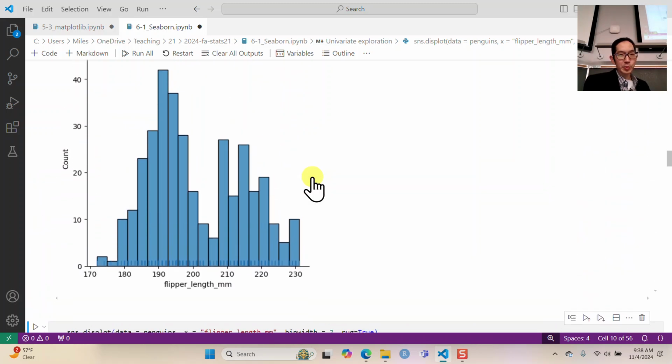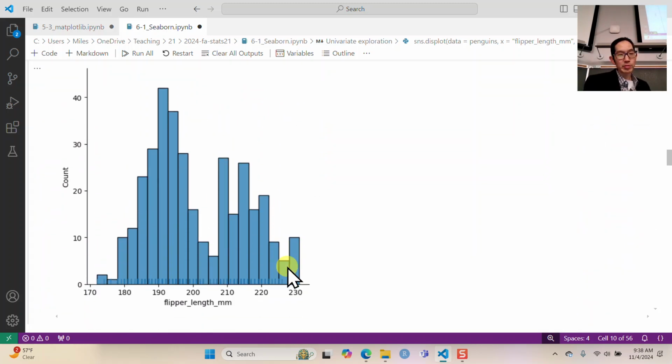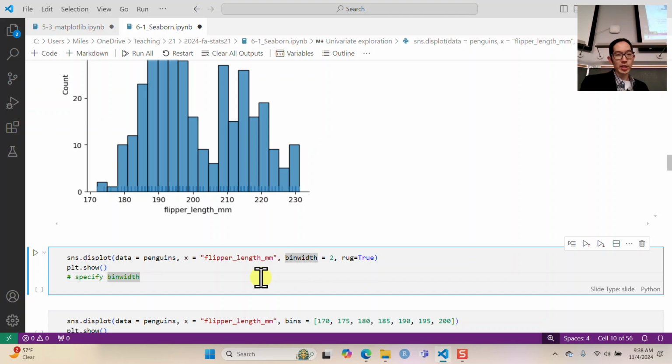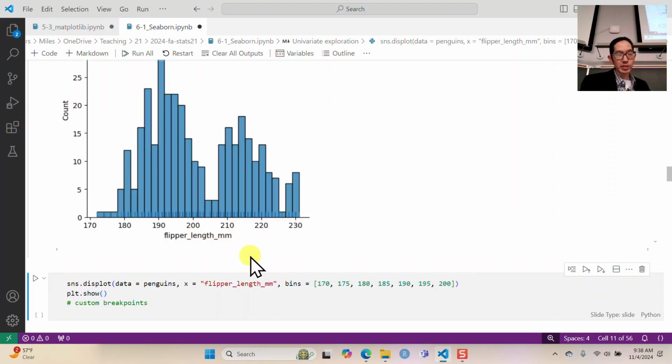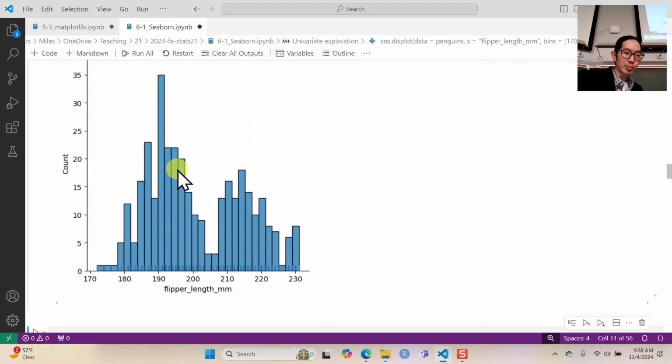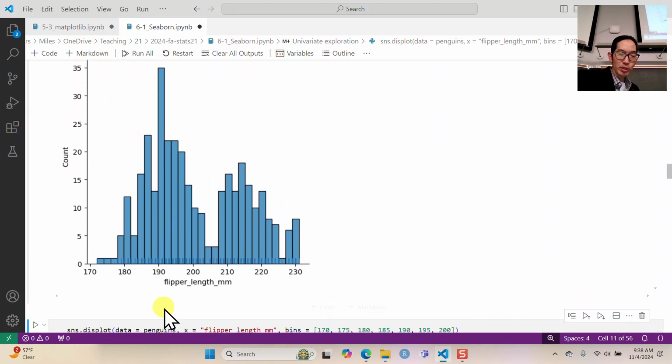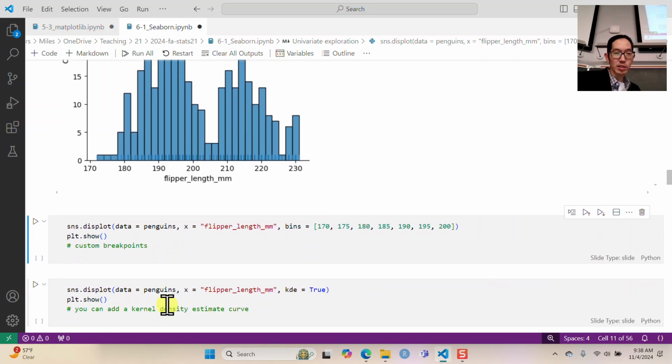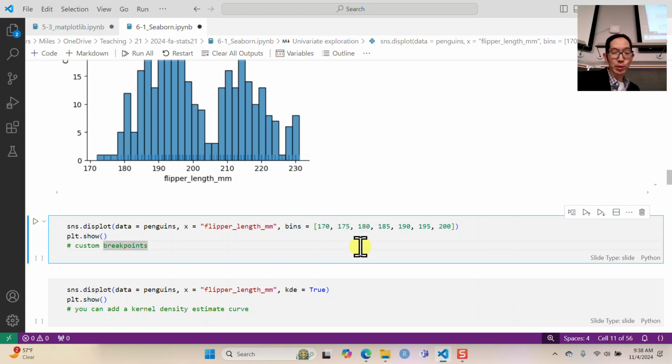Instead of specifying how many bins you want, rather than saying bins 20, you can do bin width. And so here, bin width of 2, and basically each of these bars represents 2 flipper lengths. Okay. You can also specify cut points for each of your bins. So you could say, I want to cut them at 170, 175, and so on and so forth.